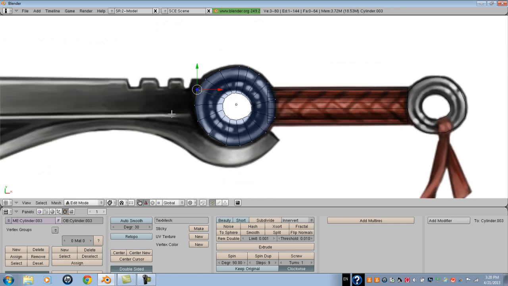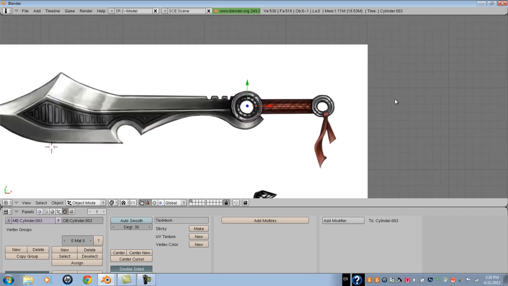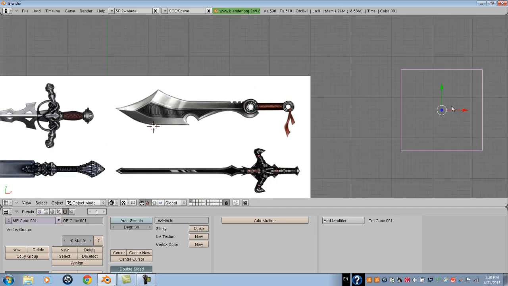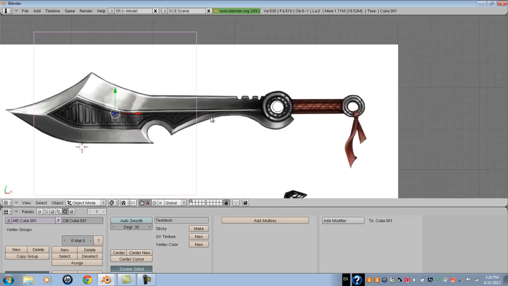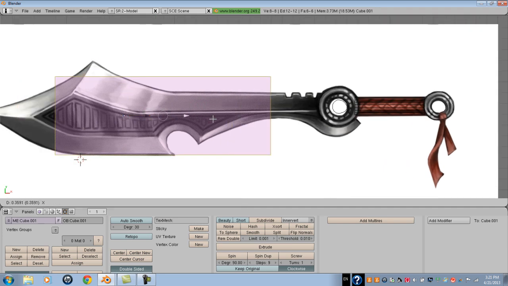Okay, so we have the basic shapes, and now we're going to go to the sword part, the last part. So I'm going to zoom in and start all the way down on the bottom. This sword will have a little more vertices, a little more poly count, due to the fact that it's got more detail in it.